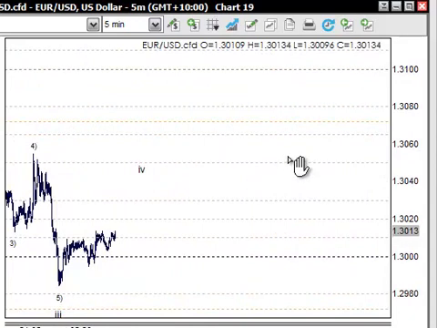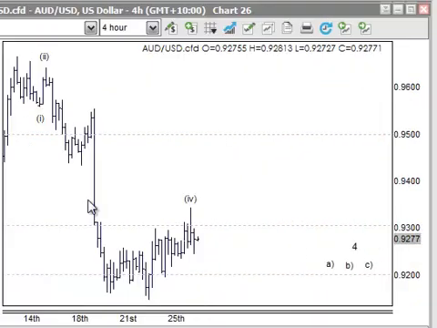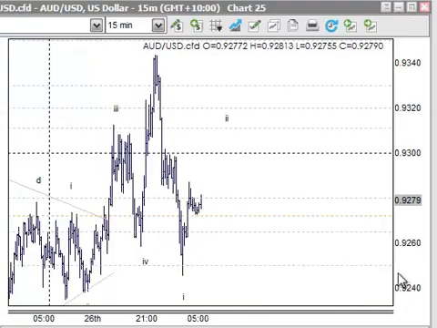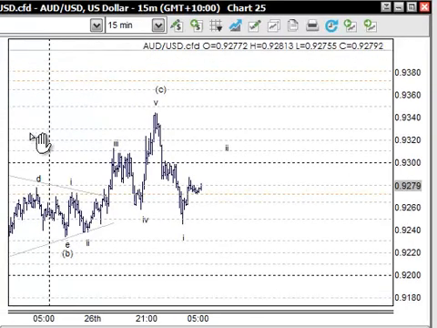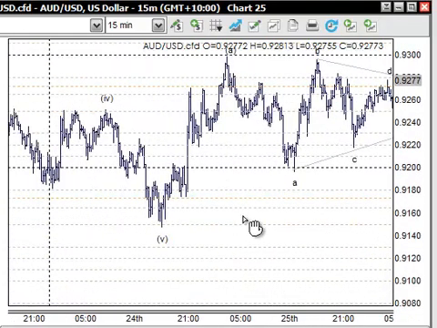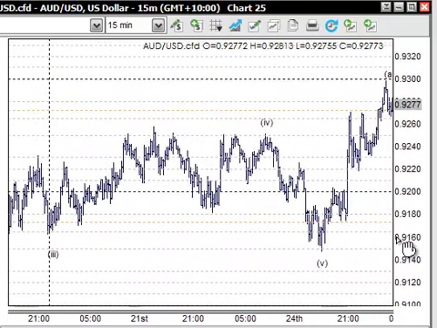Now, the Australian dollar, we were looking for wave 4 to pull back up to the 93.50 area there, and that's pretty much played out already. So we could see it failing from this point here. If we just drill in for that for a moment, this is just the 15-minute chart here, and the rally that we've been looking at through here.